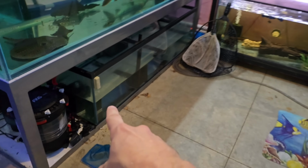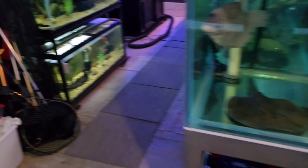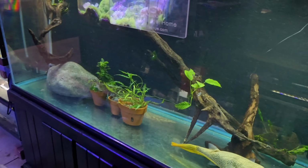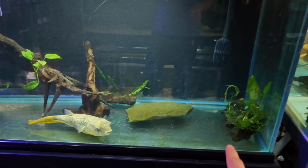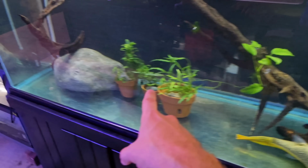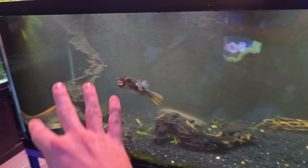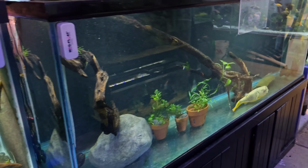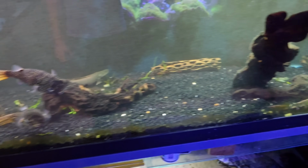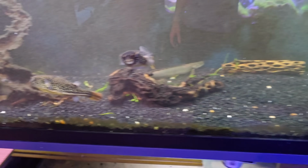I did just get rid of the Midas that was down here, you guys seen in the beginning of the video. He is already gone. But we are working on some stuff over here now. As you guys can see, there's a little bit more plants and stuff added to this tank here. So we got this one added, that added, a few more of these pots. Been moving the plants over from this tank here over into that tank, and I went through and groomed them so they're nice and fresh and healthy. They'll go into that tank, and now this leaves just these fish in here, and we can pretty much take this tank down at any point, drain it, and she is good to go.